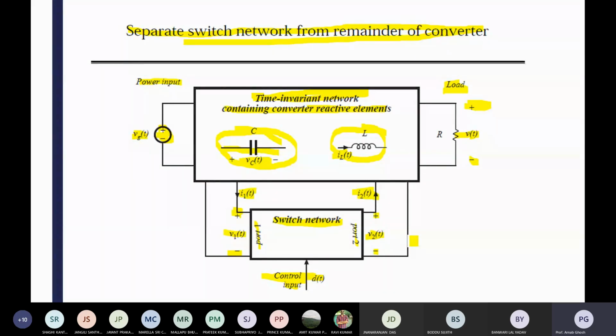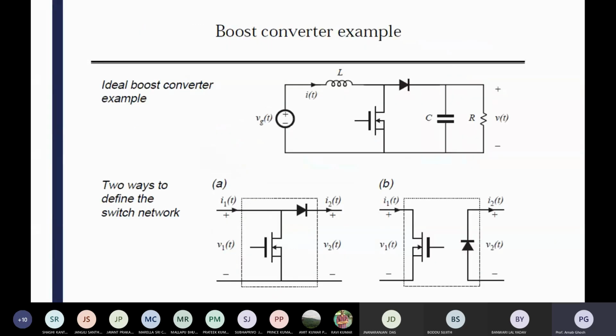I think all of you are able to understand what I am going to discuss over here. Next you can see the boost converter model in the switch method. Here is your boost converter model, in ideal condition. Your input voltage is there, the input current, your inductor current, the inductor is connected over here, the switch is there, then the diode, then the capacitor and resistance, all are there.